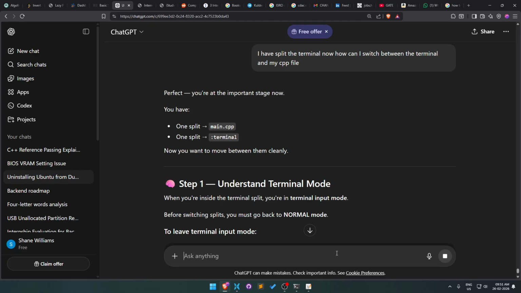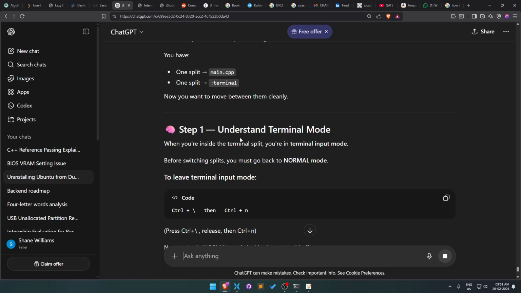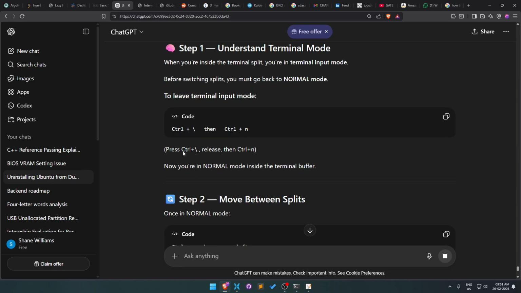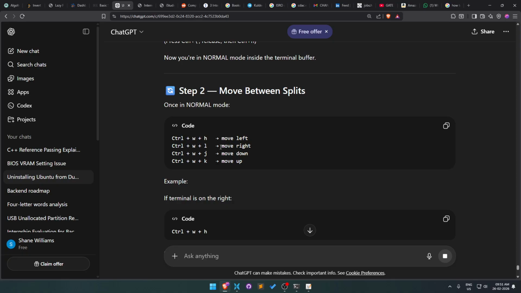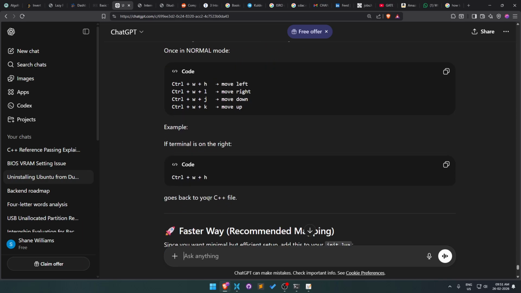Perfect. One split. Leave terminal, normal mode. Move left. If the terminal is on the right, go back.